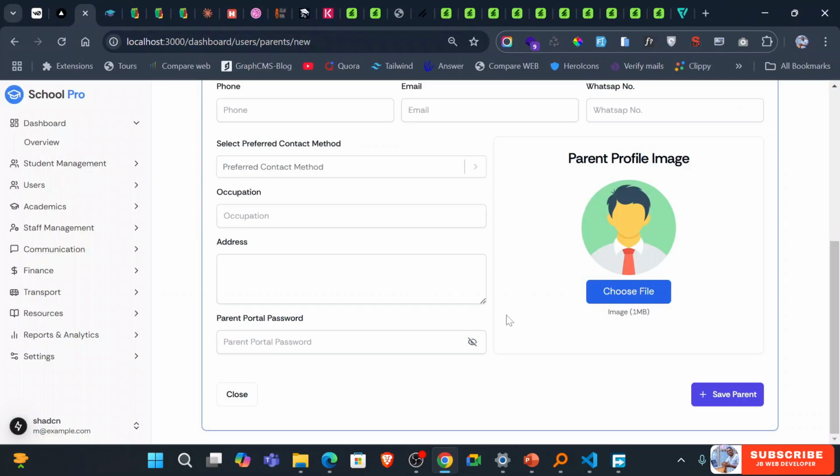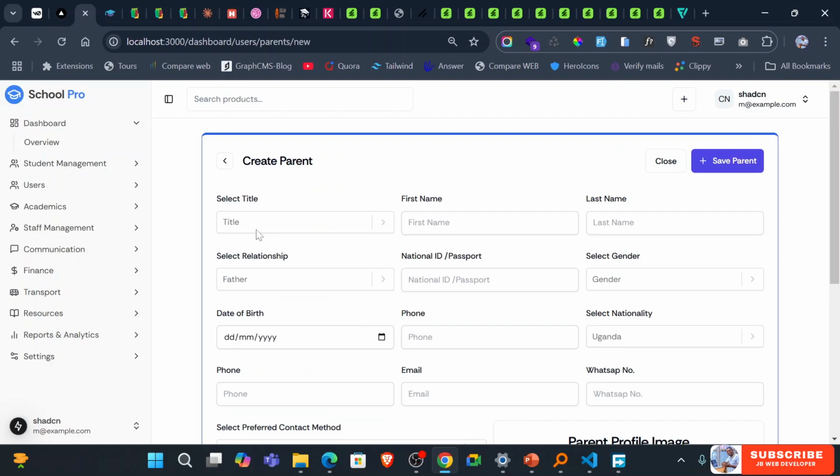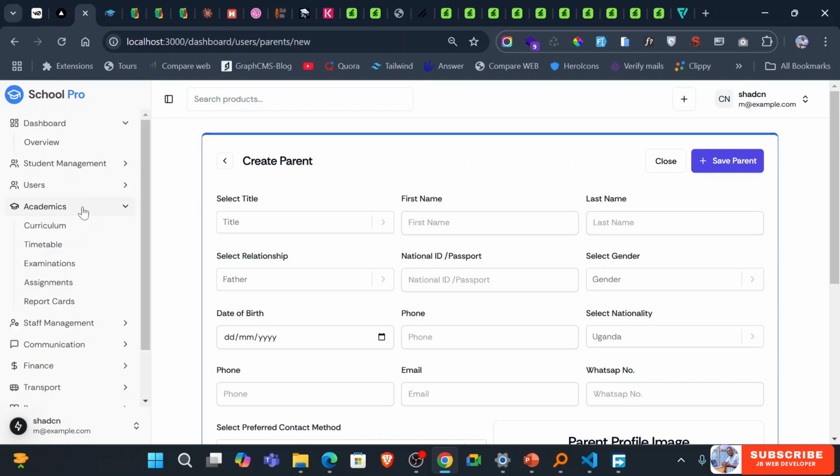Okay, great. So I think this looks great for now. I'm going to go ahead and create the classes and streams forms so that in the next video we'll be working on the actual Node.js to create these so that we can create a student.